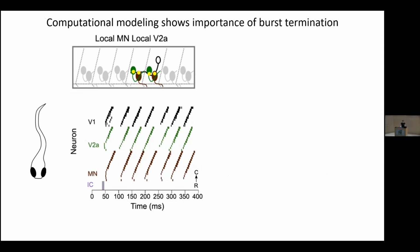So instead, we took a reasonable approach, and that is we built a computational model to think about what might be going on here. We made a very simple model that just had a couple of different types of neurons in it. First, we set it up with the V1 neurons inhibiting motor circuits locally, which is exactly what we had observed in our actual recordings. And you can see this nice propagation. These are raster plots of motor neurons going from rostral to caudal, and there's this nice propagation of activity going along the fish, which is exactly what you'd expect to see in fish. Spikes going along.